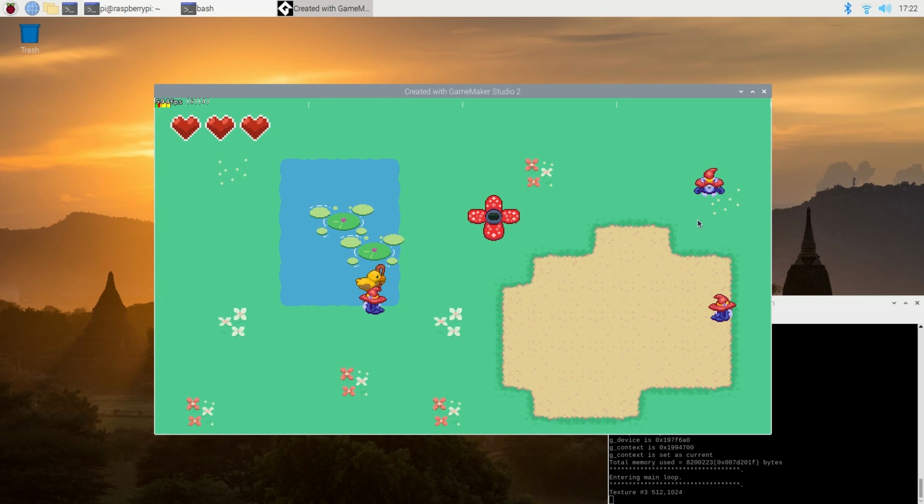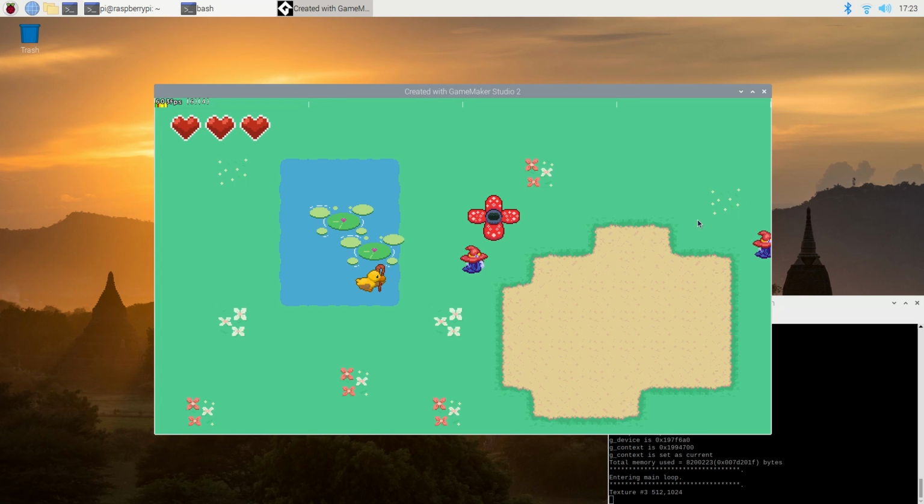Whereas if you want to have your game running at 30 frames per second, you will need to have all of the object step events and all of the objects draw events and anything else that might happen. You'll need to have that run in 33 milliseconds or less. And if you want to have your game running at 60 frames per second, that's going to need to fit inside 16 milliseconds or less.